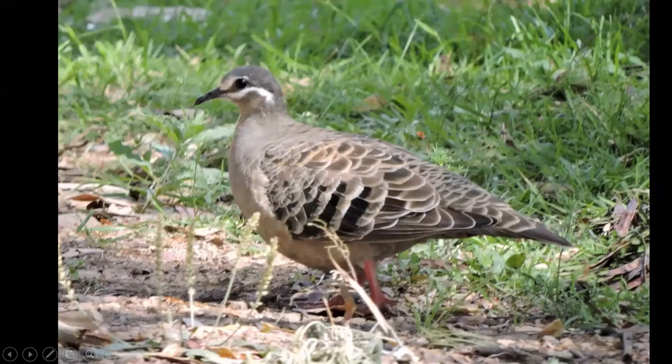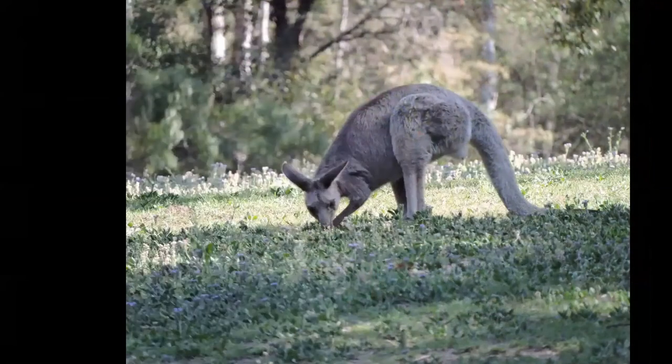A flock of 40 or 50 sulfur-crested cockatoos can be pretty raucous, but they're amazingly splendid. We also saw a common bronzewing — a group of large doves with beautiful bronze on the wing if you get the light right. And of course you can't go to Australia without seeing kangaroos. This is an eastern gray kangaroo — there's kangaroos, then wallabies which are medium-sized, and pademelons which are little. There was a big herd of about 50 right in our campsite, munching around the tent at night.